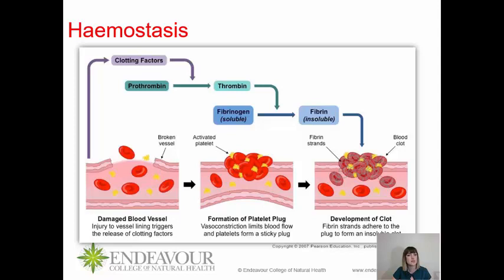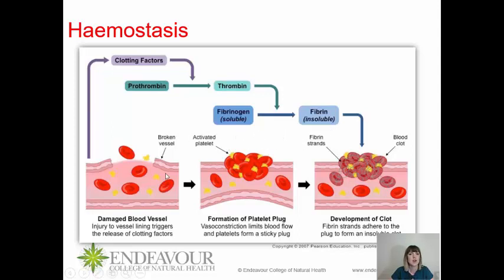This includes both the release and activation of clotting factors, mostly activation. They're already present in the blood, and they each activate each other through a cascade of steps, leading to these last couple of steps that are shown here. So here prothrombin is converted into the active enzyme thrombin, and thrombin acts on fibrinogen that's always circulating in the blood, converting soluble fibrinogen into insoluble fibrin threads.